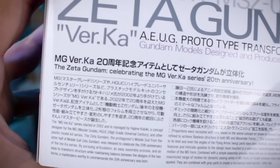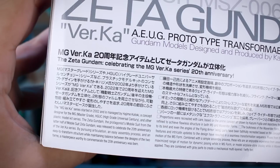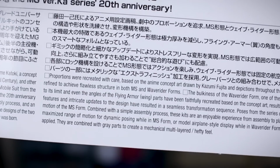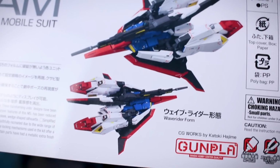Around on the other side, a little bit here about the MG Ver.Ka 20th anniversary. The Zeta Gundam celebrating the MG Ver.Ka series 20th anniversary. The text is small, but I'll try to get that on the screen for you guys to check out if you want to read the English. This one unfortunately is very long, but there you go. And here we've got a look at it in Wave Rider form. And let's go ahead and get it opened up.